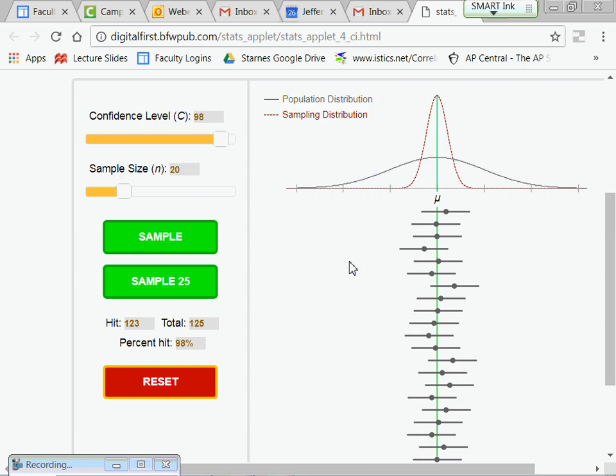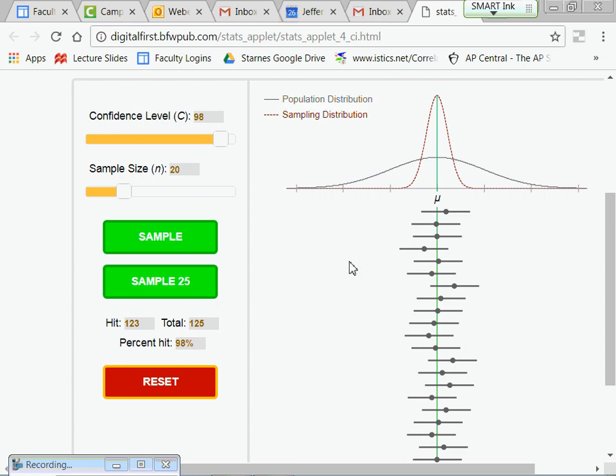Is that better or worse? Yeah, it's worse as far as accuracy is concerned, right? We're giving ourselves a wider range of values. So increasing my confidence level is going to increase my interval, which doesn't really help. So the less confident we are, the smaller the interval, okay?